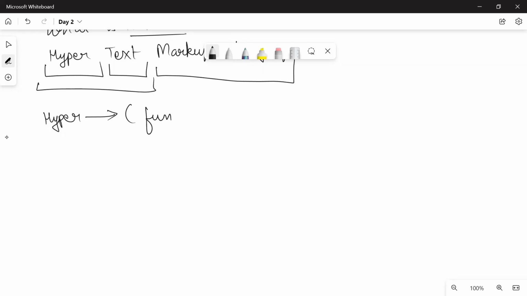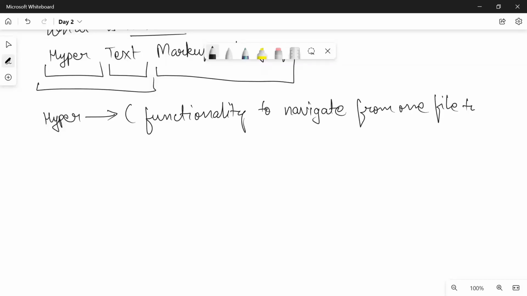So it is basically the functionality to navigate, or you can say move, from one file to another. If you really see in a website, you are able to move from one file to another. Do you agree or not? Yes, guys. Are you able to move from one file to another? Yes or no?